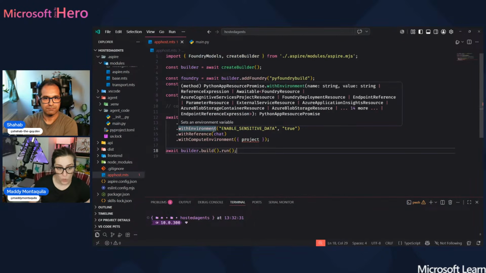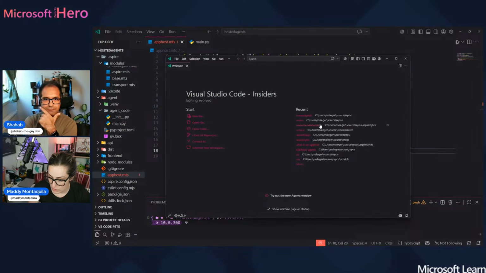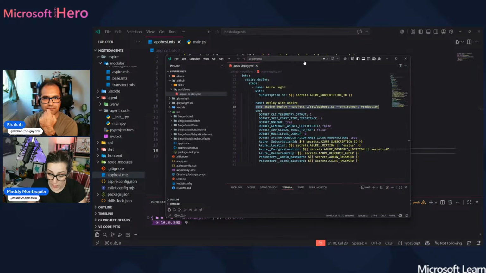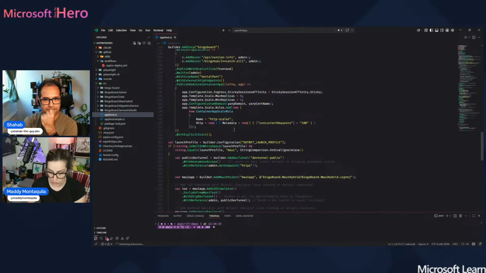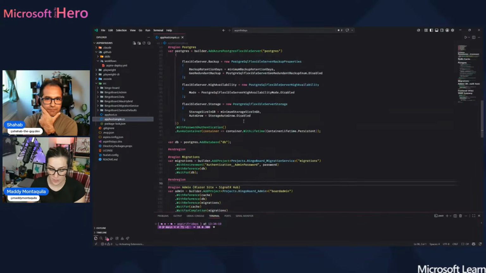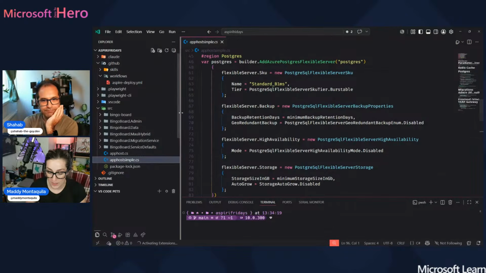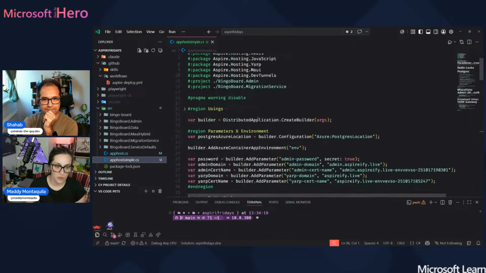The way that Aspire works, an app host, I'm going to actually open a new one while this figures its stuff out here. Let's do this one. The way that Aspire works is you define things in code. App host, right? We'll look at this simple version of it. This is a demo app. This is the app we use for bingo on our Friday streams. And I like to use it as a demo because it does a bunch of Aspire things.